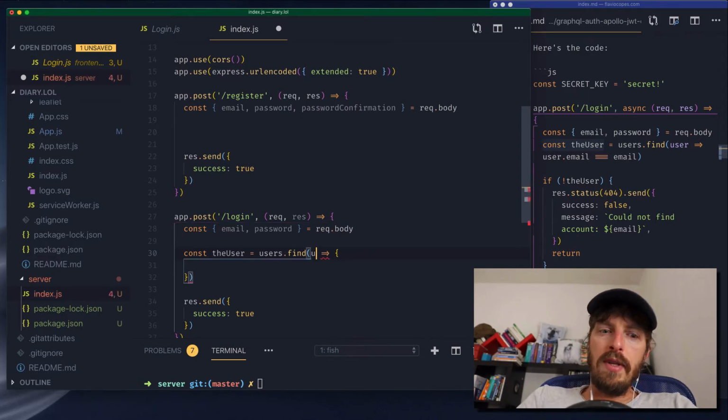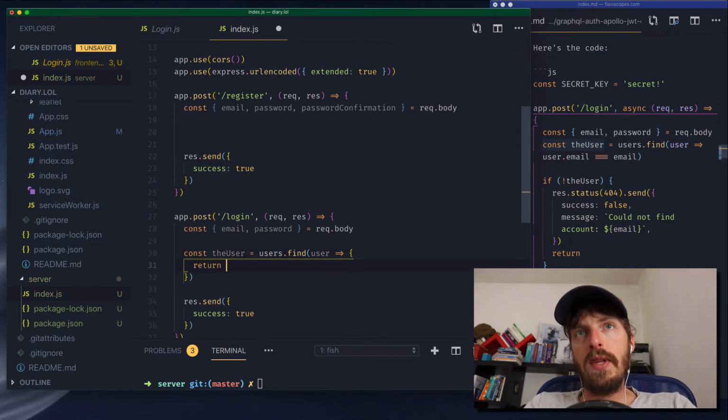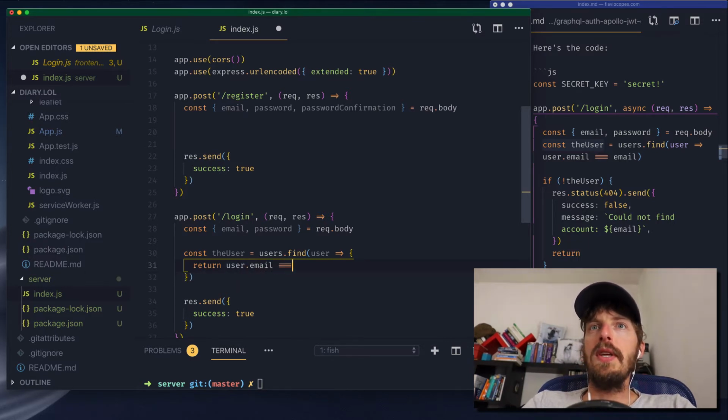So inside every iteration we get one user, and we need to return true if this is the user we want to look up. So how do we determine this? We need to find out if user.email is equal to the email we have here in the request body.